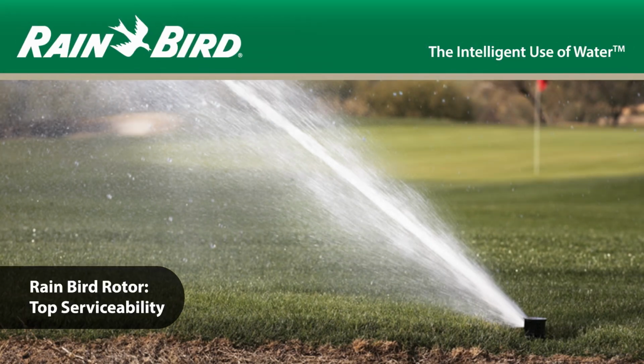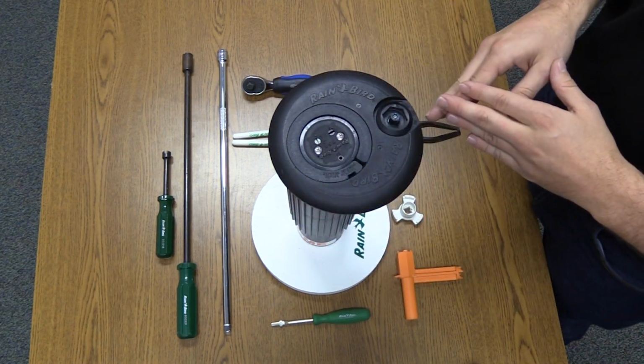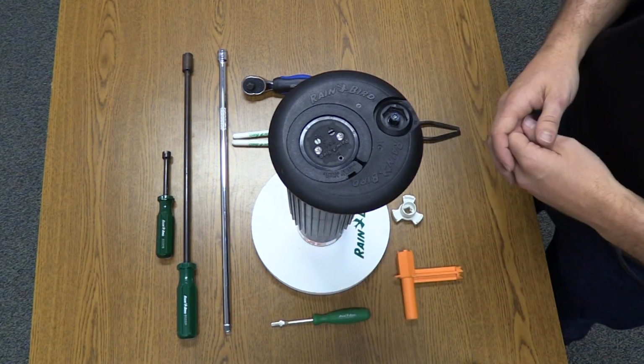In this video, we'll demonstrate the top serviceability of a Rainbird full circle part circle rotor. We'll work our way through the rotor, starting with the case, the pressure regulating stem and selector assembly, the snap ring, and then work our way down through the internal, the valve, and finally the rock screen.